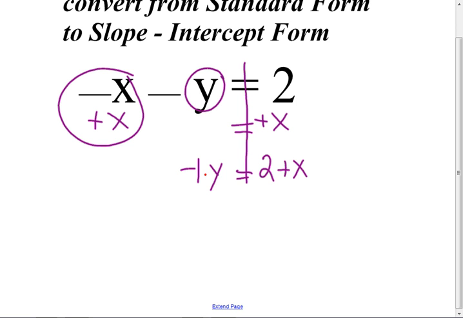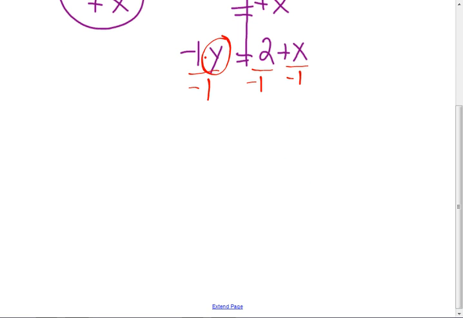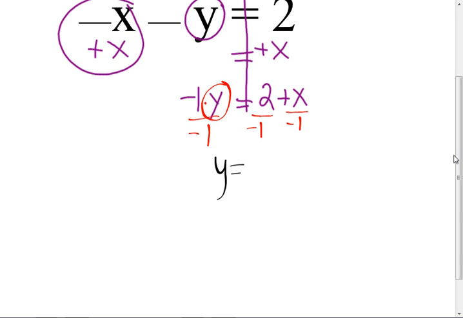Okay, so what do you have to do here? Do you know? How do I get y by itself? Somebody told me before I was interrupted. Divide by a -1. Divide everything by -1. What does -1 do to the value here? What's a +2 divided by a -1? Make it easy. Because I have a negative of y. I don't want negative y. I want positive y. You could multiply by -1 as well.